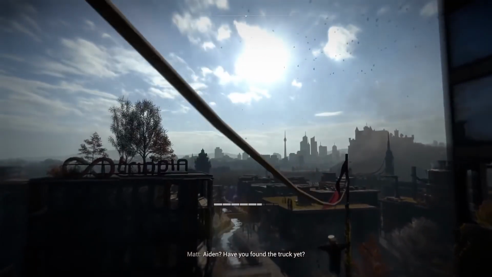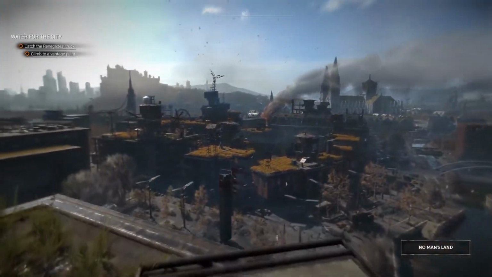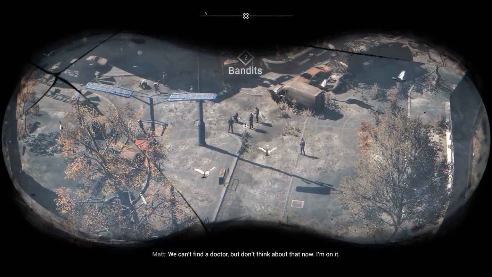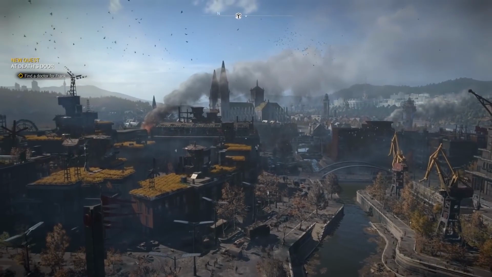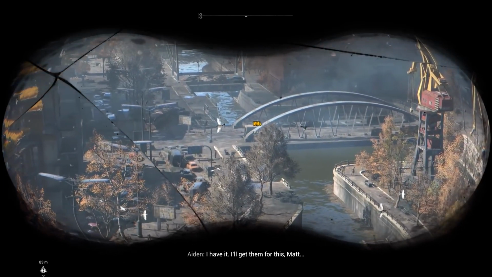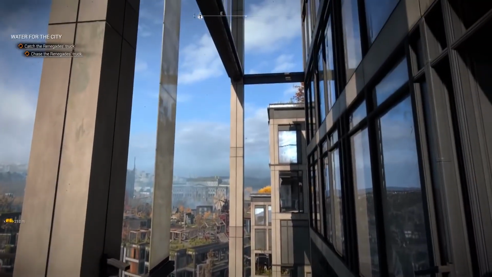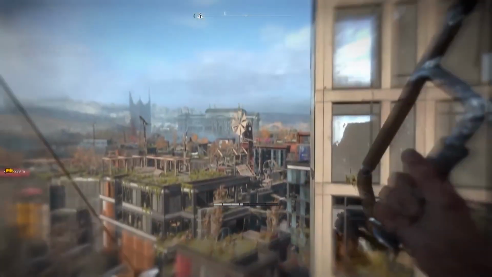Hey, have you found the truck yet? Not yet. Matt? Can you see the truck? Looking. How's Frank? Can't find the doctor. But don't think about that now. I'm on it. That's the Renegade's truck. I have it. I'll get them for this, Matt. Just keep your cool, kid. Remember, what matters is the water. This calls for something special. Oh, shit.